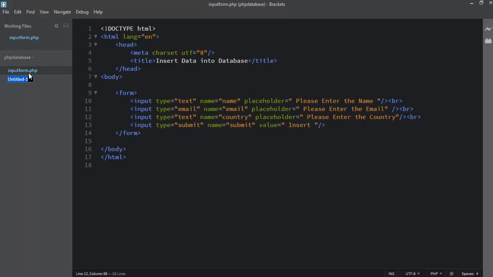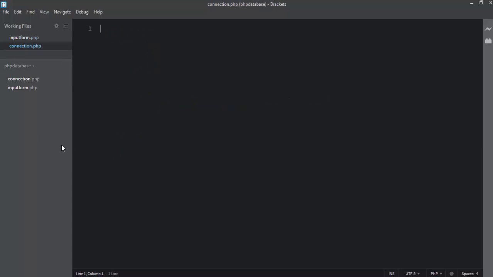Then the next step we need to do is right click here to make a connection between PHP and MySQL. So I right click it and select new file, and I write the file name connection.php. So I write the basic syntax of PHP first. After writing the basic syntax of PHP, then you need to write mysql_connect and parenthesis and terminator. You need to pass 3 parameters. First parameter, you need to write the localhost, and second your username, third is password. My username is root and password is null, right?